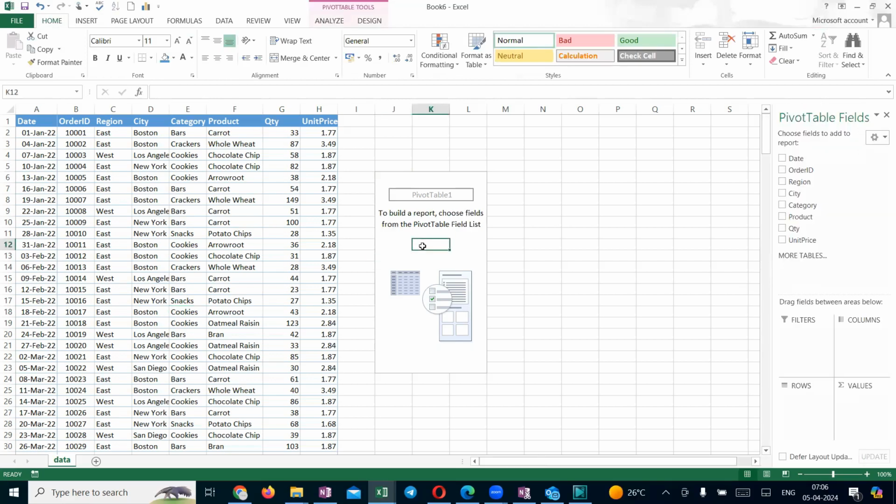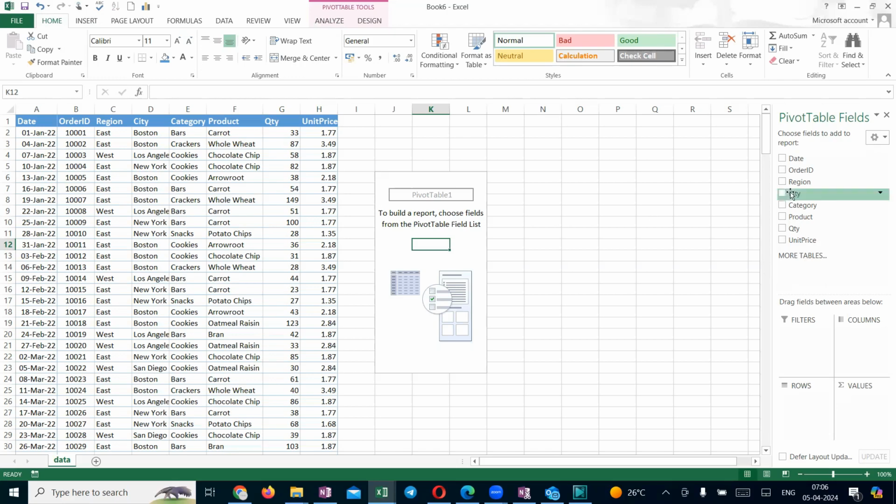So if I want to create a summary, what is that summary? The example could be like, I want to get city-wise count of orders. So you have order IDs here, right? You have various orders coming in from various cities. So I want to find city-wise number of orders that have been got here. So how do we do that?